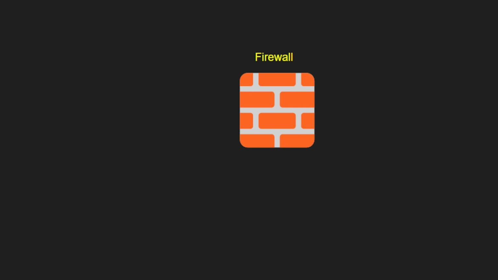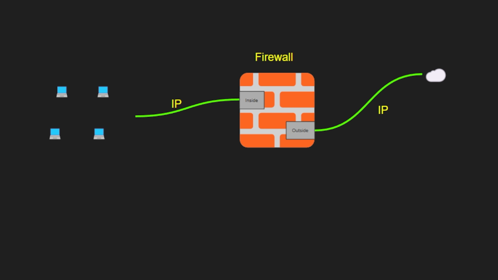Well, I created a little demonstration to show you exactly what that means and exactly how it's used. Let's get into that. So you'll have your firewall. Your firewall is going to have an inside interface. The inside interface is going to be tagged to an IP address that brings you into all your devices. Your firewall will also have an outside interface, which is going to allow outside traffic in through that interface, as well as inside traffic out through that interface, which is really just an IP.